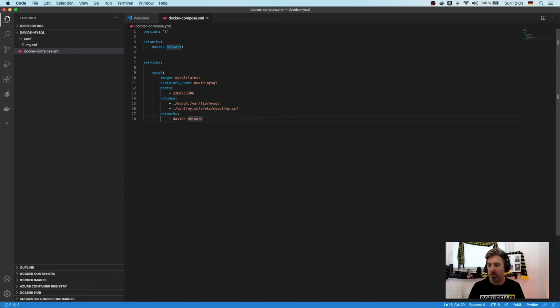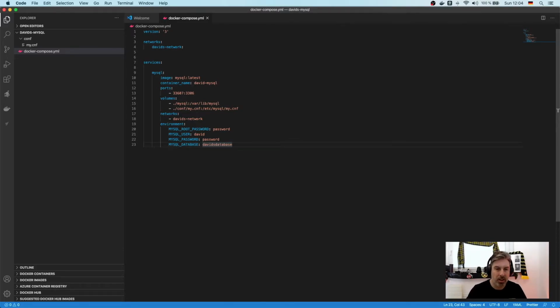All right, we've done volumes, we've done configuration, we've done ports, we've done networks, and so on. The next thing to do is the environment variables. Now, if it doesn't have the correct environment variables, it basically cannot start up properly. It'll start, but it'll start with a warning. So what we first want to do is define the MySQL root password, and we're just going to say password, obviously, and then we want to define the MySQL user that should be used on this container. In this situation, we're going to call it David, and we're going to give David another super strong password of passwords. And also we're going to tell it which database David should use in the MySQL instance. So we're going to say the database should be David's database as well, that will be created, and David will have all permissions to be able to access David's database, and so on.